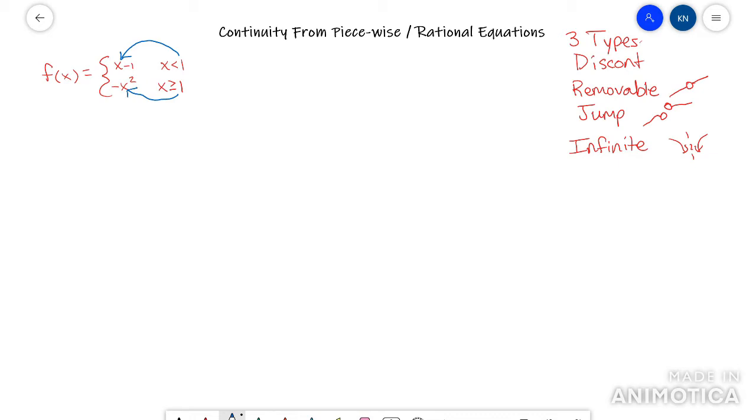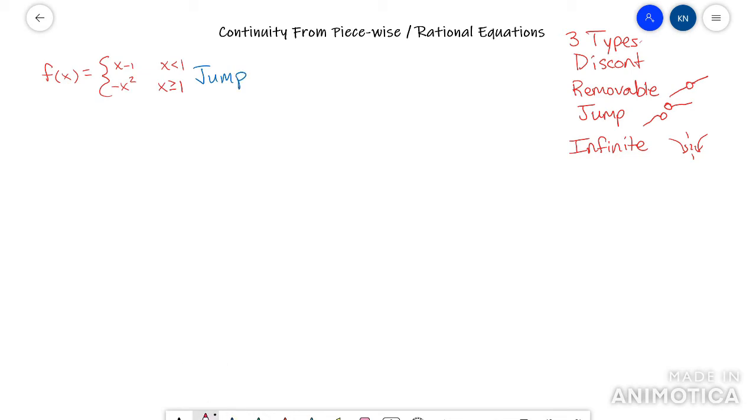So if I do that, at 1, I get a value of 0. And at 1 here, I get a value of -1. So if you imagine I've got one side where I'm at 0, and then one side where I'm at -1. Well, to me, that looks like a jump. So in this first piecewise function, at this location, there's a jump.